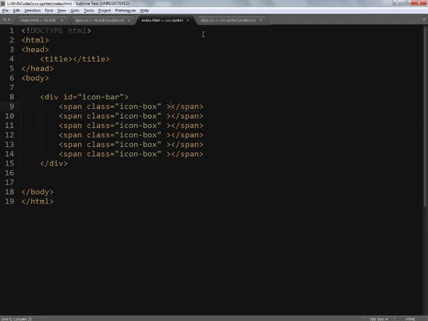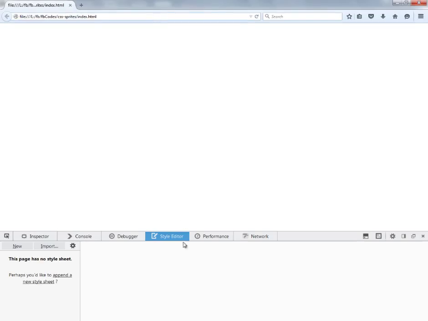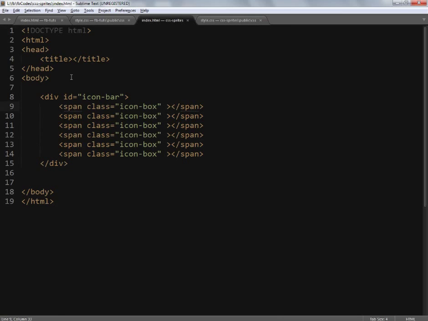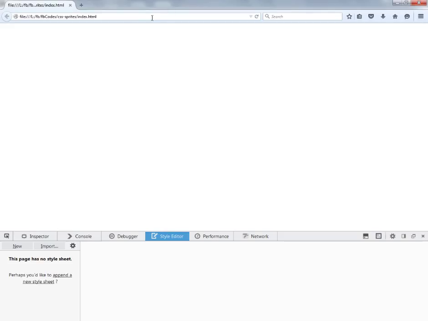Right, so before going further, I have to put some text into my CSS file so that it can appear in the developer tool. This time if I refresh the page, nothing has happened because I forgot to link my style sheet. It's going to be public CSS style.css. Okay, so now you can see my style sheet has appeared over here.